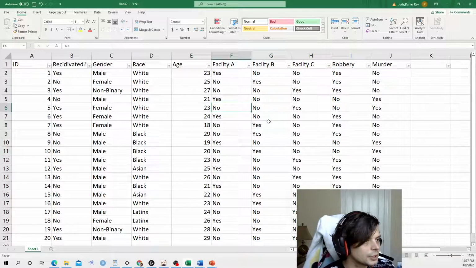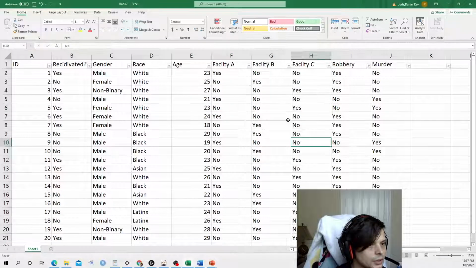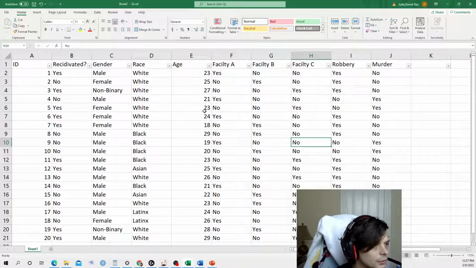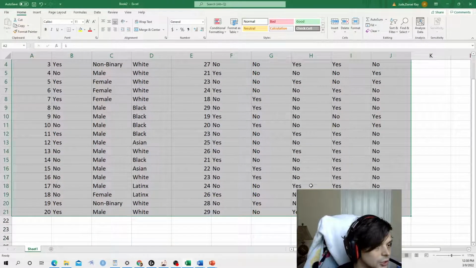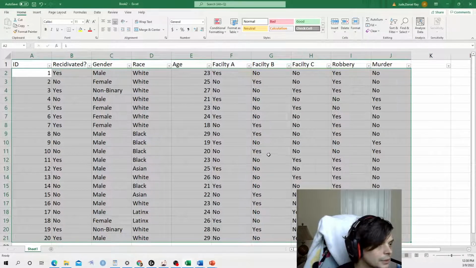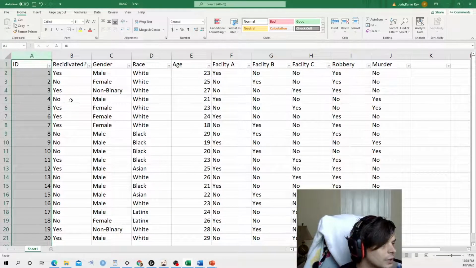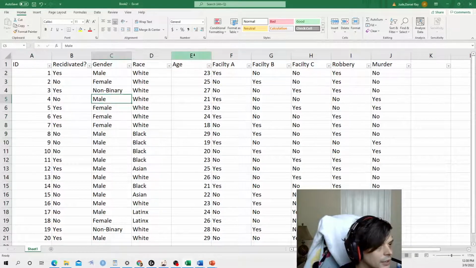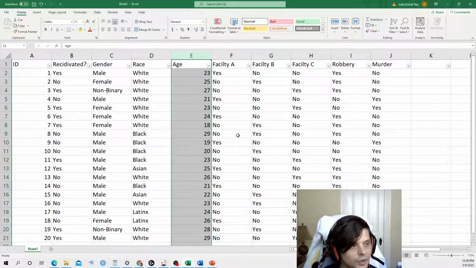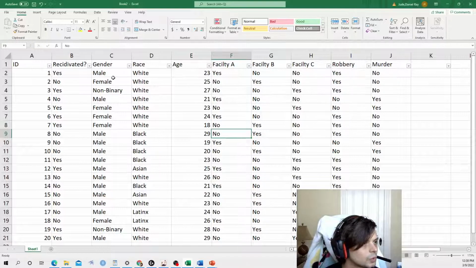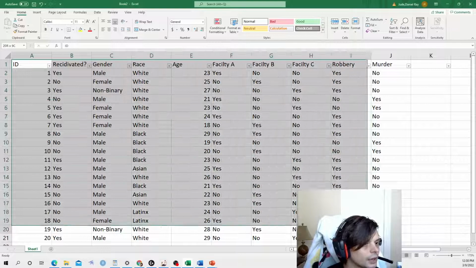So what we need to do is a chi-square analysis on our yes-no data set here. Remember I said that chi-square and pivot tables are mostly used for categorical data. And as you see here, these are almost all categorical. It's a data set of words. ID is even categorical, so the only interval ratio data we have is our age. So now that we have said that, we're going to move on, and we're going to highlight the entire data set.